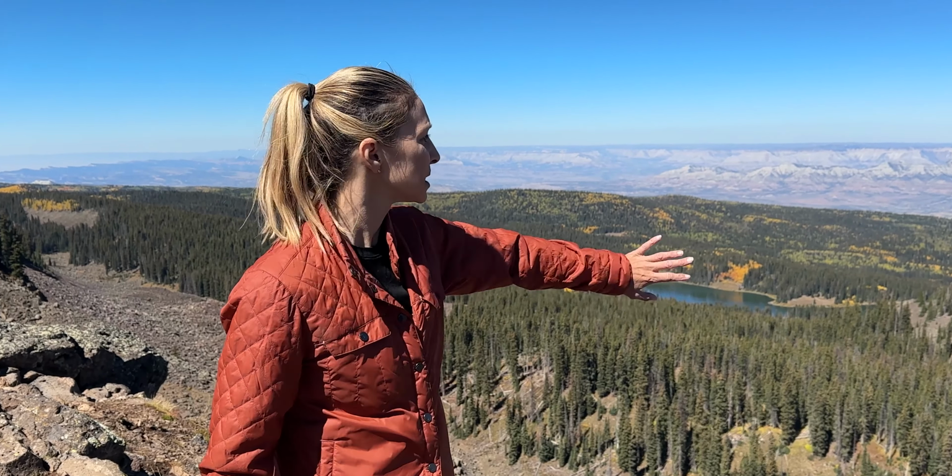You can drive Trail Ridge Road if it's still open, and there's just so many beautiful areas like Alluvial Fan and the west side of the park near Grand Lake, where you can just drive through the beautiful aspen trees and see elk and waterfalls. I love that park so much. I've been there countless times. And if you're gonna go to any national parks in the state, that's definitely one of my favorites.